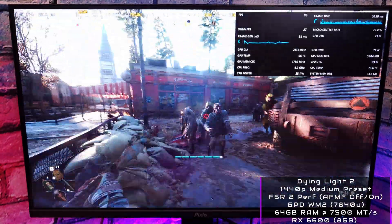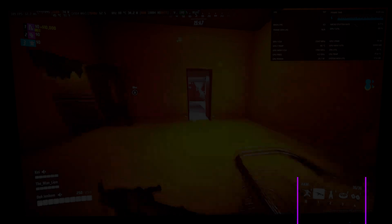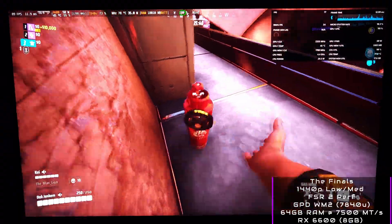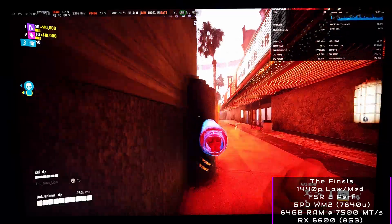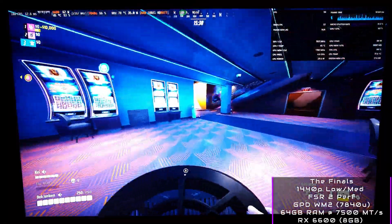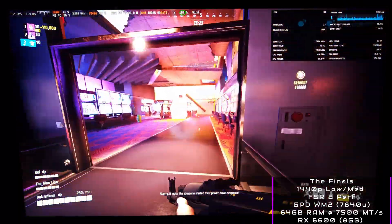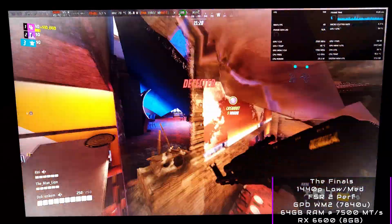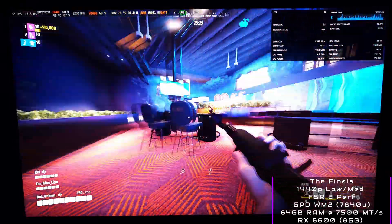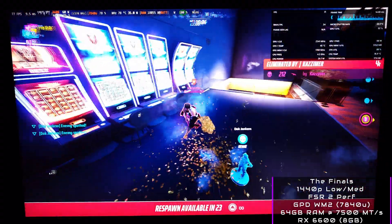Frame gen is one way to get around the CPU limitation. One of my favorite games to play currently is The Finals — it's a multiplayer shooter with heavy environmental destruction. It includes ray tracing in its core, and when enabling RT with this setup, the RX 6600 is brought to its knees no matter the game. Even Doom Eternal, and nothing can run on a potato. When playing with an RTX 4090, the output FPS is very similar in this game — about 50 to 60fps, maybe 70 when there is really nothing going on. But when we turn on frame gen on the 4090, this instantly alleviates the CPU-bound nature of the 7840U and the FPS will shoot up to 165 and above, maxing out the refresh rate of this monitor. Even without RT enabled, it is a very CPU-heavy game and similar limitations will appear without any sort of frame gen.